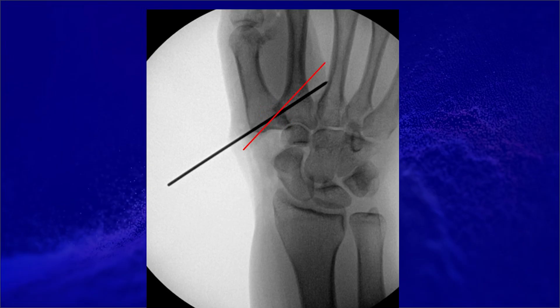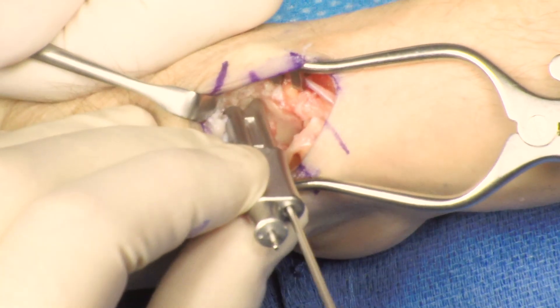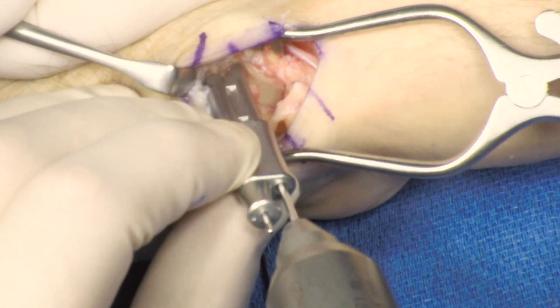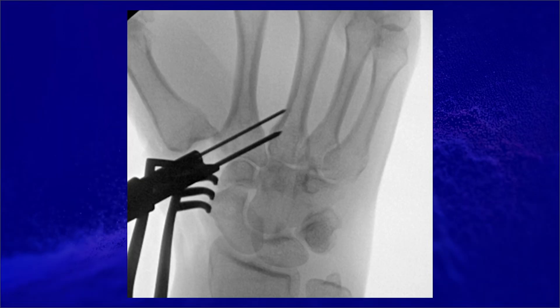You don't want to aim too distal because that will make it harder to pass the anchor through the second cortex. If the angle is too low you will not be able to point the inserter to deploy the anchor. The inserter needs to go 7 millimeters past the second cortex. You also want to raise your hand so the wire does not end up dorsal — you want the anchor between the metacarpals, not on the dorsal aspect of the second metacarpal. The parallel guide is then inserted and a second K wire is inserted bicortically through both the proximal and distal cortex. A fluoroscopy shot can confirm that your K wires are parallel, though it's not necessary.